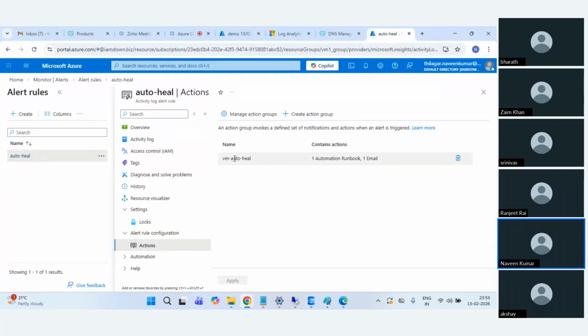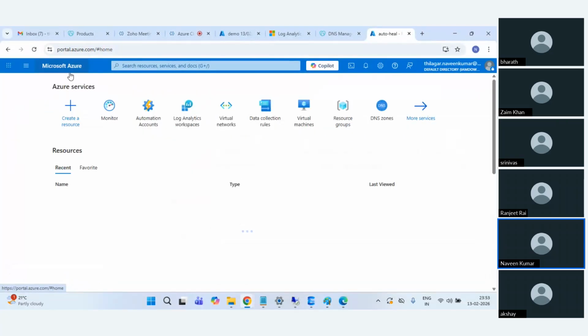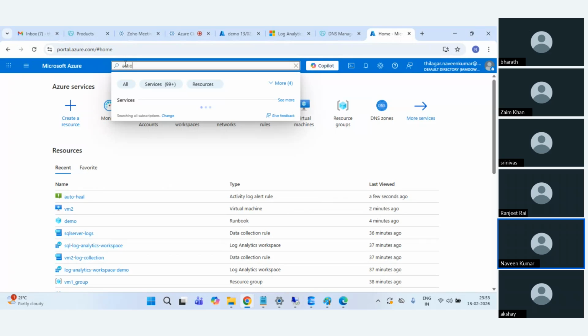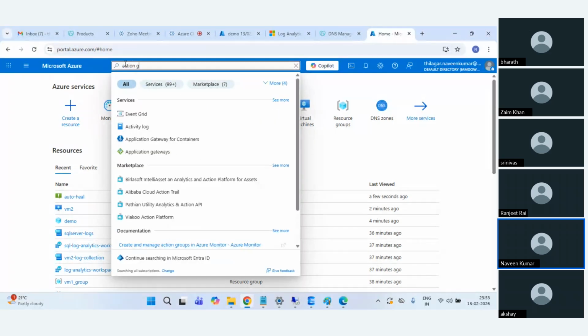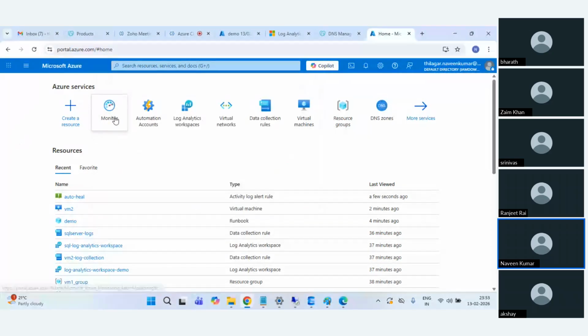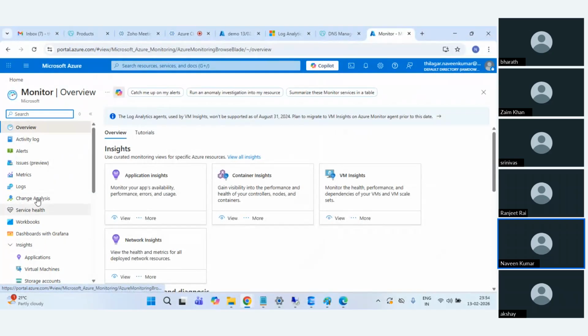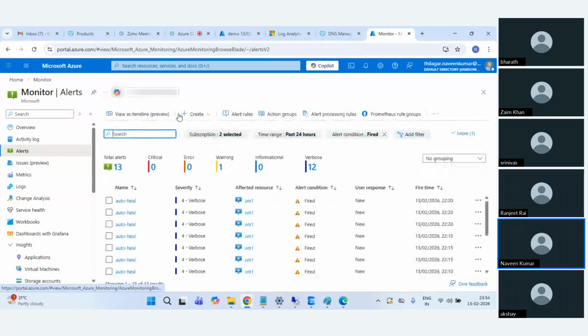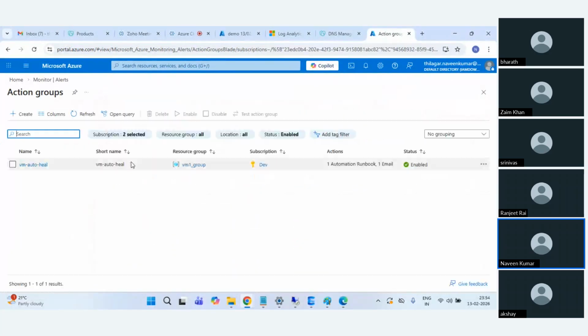And we have something called action groups, which you have to configure. Let me see, where is this? Okay, action groups is here.